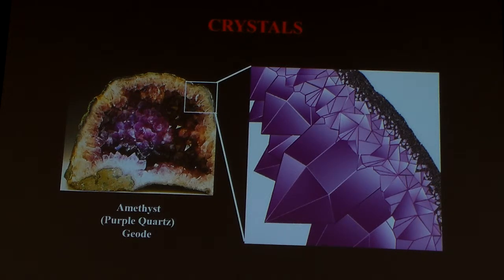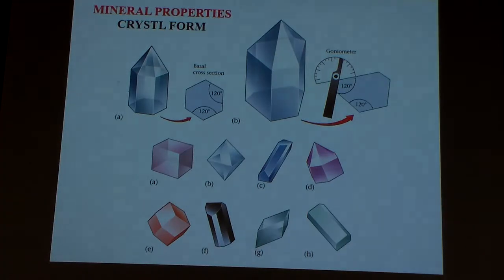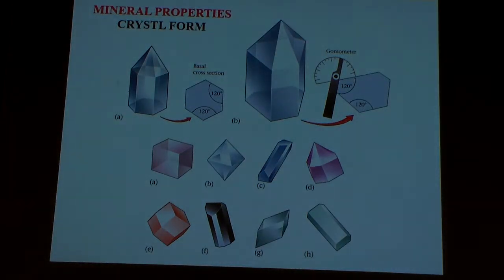Here is a close-up of a crystal. We see these crystals have this nice pointed structure. That structure is reflecting this ordered internal arrangement of the atoms. All right, so minerals are crystals. Part of the definition of being a mineral is that you have to be a crystal. To be a crystal is to have an ordered internal arrangement. So all minerals are crystals by definition.